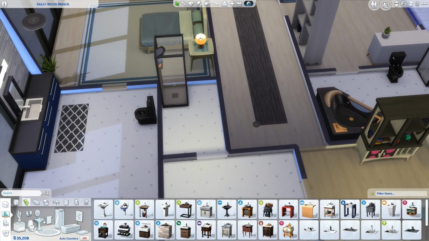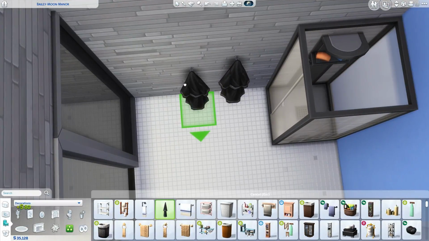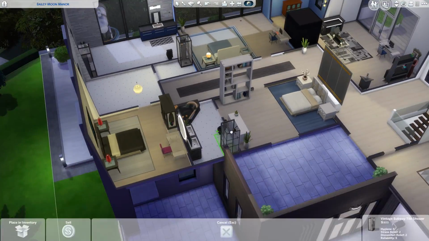So going ahead, like I said, that's like a shower room. I don't know, just 2 bathrobes in that. That's basically what it is. And then the rest of the bathroom is, the rest of the bathroom.